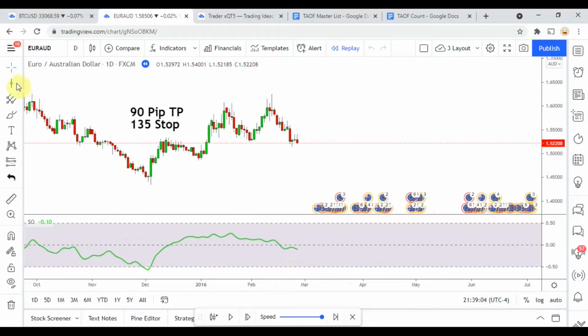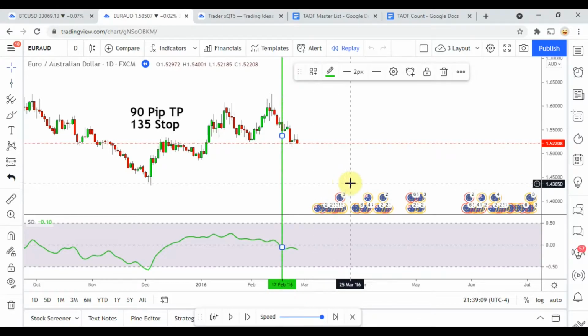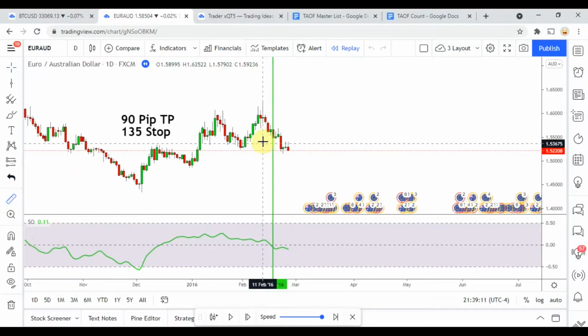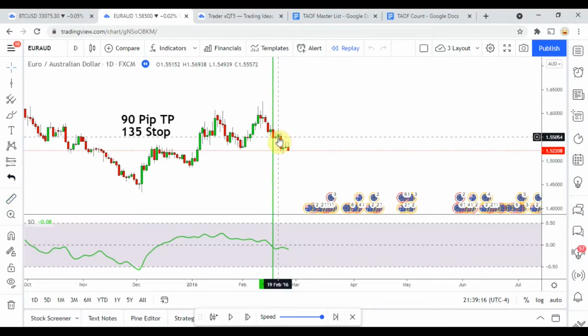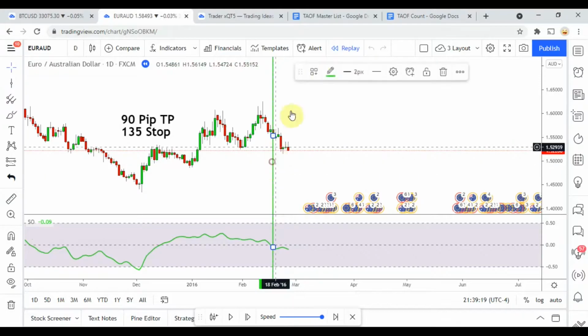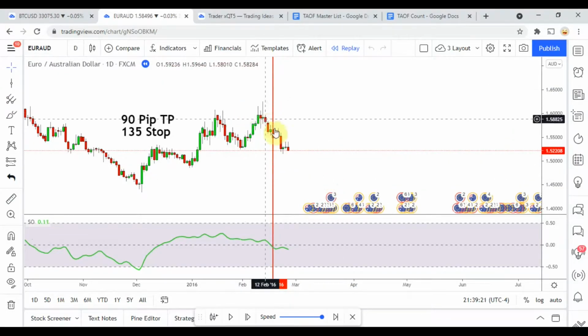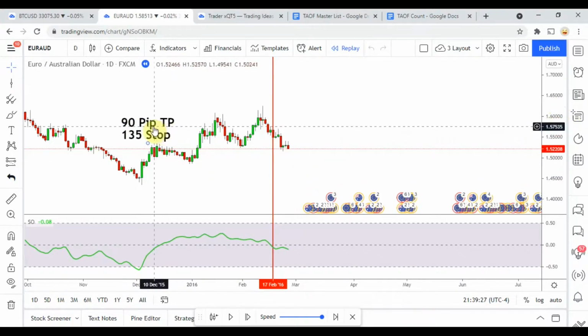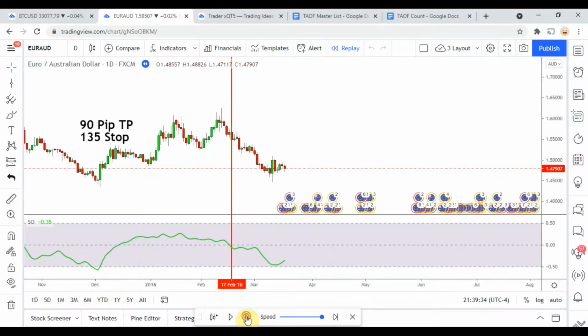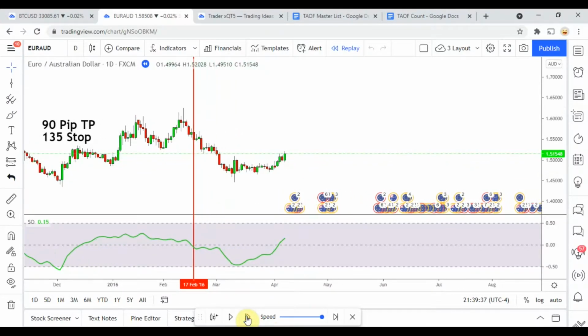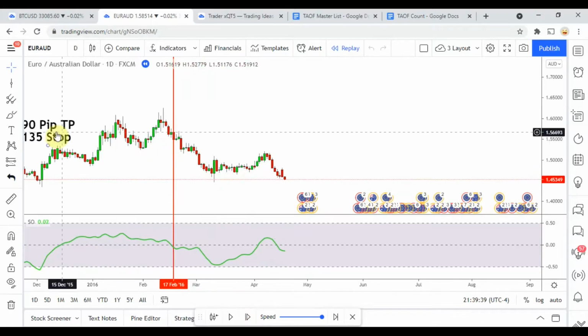Go ahead and continue here. So we do get a cross to the downside right there on that one. Looks like, yep, it's unfortunate. We get a really sharp pullback almost immediately right there. That stops us out, but you can see that this continues on. So maybe with a little bit of tweaking of the take profit and stop, that would have been a really decent signal there. Go ahead and continue on with it here.